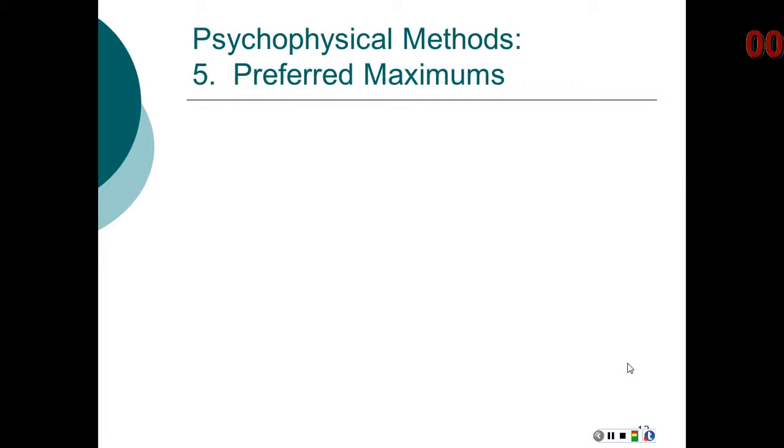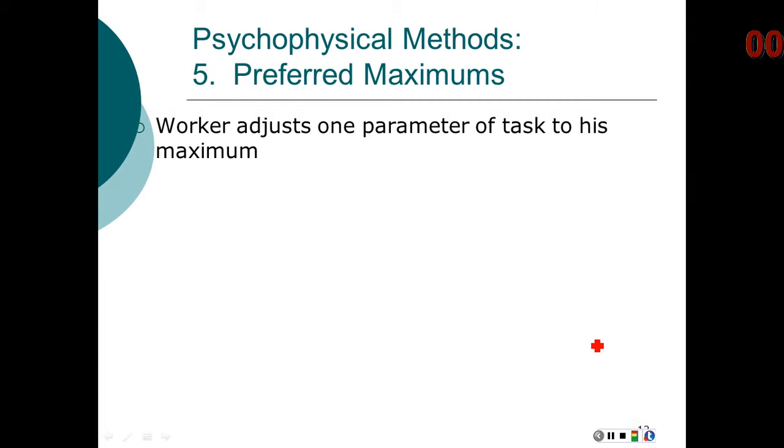The fifth method in psychophysics is the preferred maximum method. In this method, a worker adjusts one parameter of the task to his or her maximum while working as hard as he can.